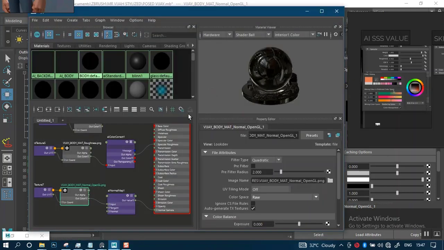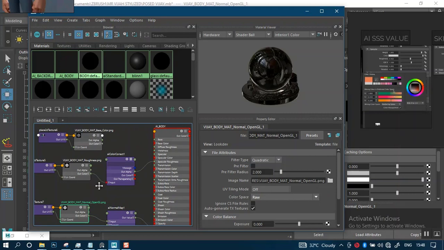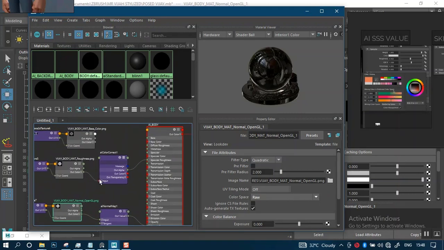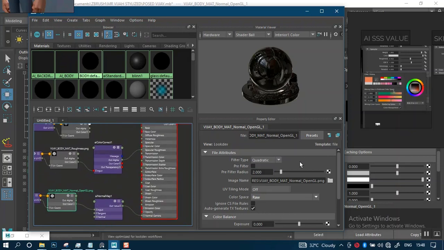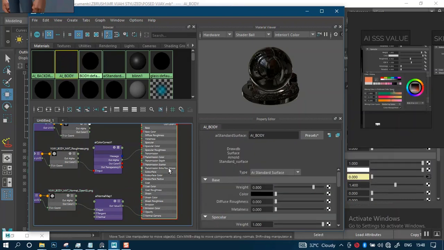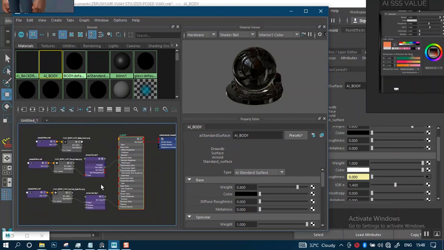Let's go back in here, then let's plug our out color to the subsurface. Let me select this instead, drag this here.